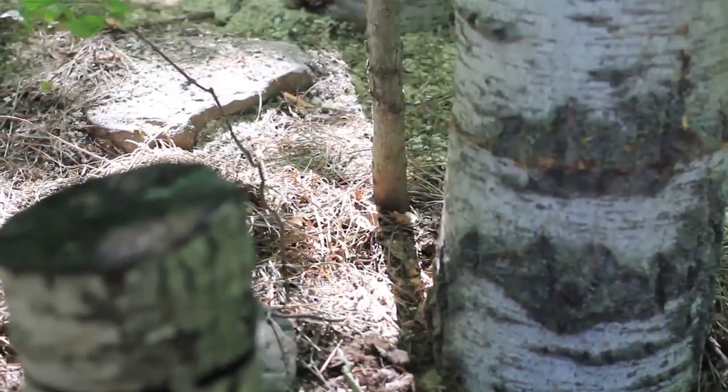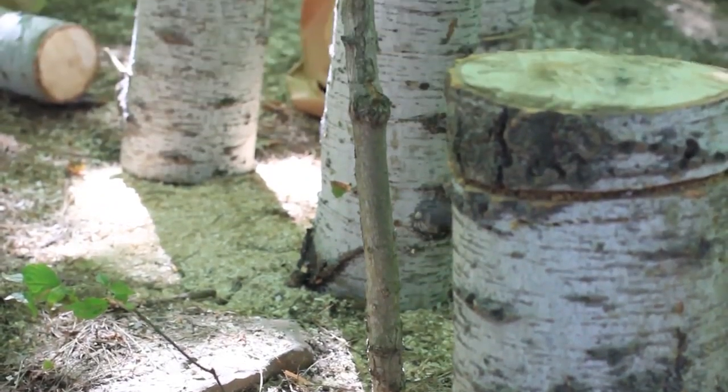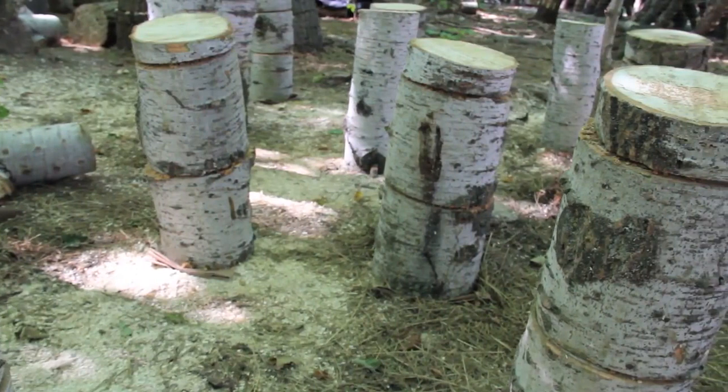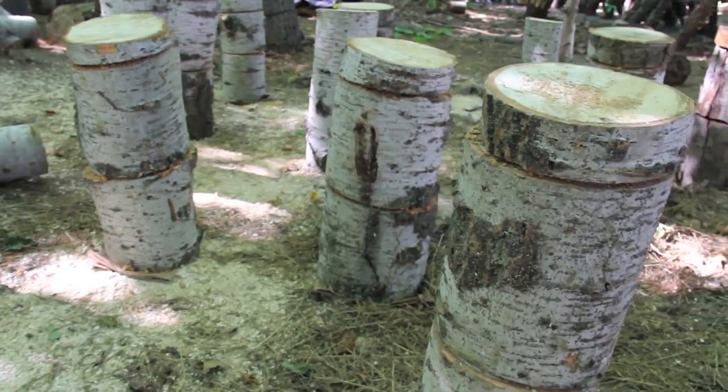To inoculate your totems with, again, either the oyster or the lion's mane, you'd first cut your trees down fresh and buck up the log into 2-foot sections. Each of those 2-foot sections can then be either left in the woods where they fell, or you can move them to a more convenient location.